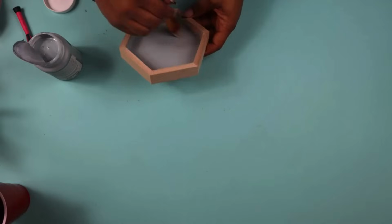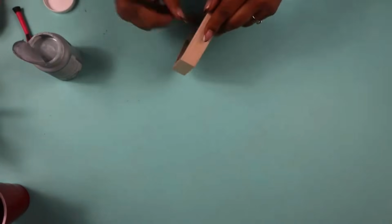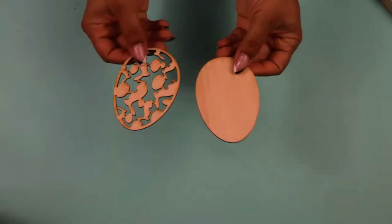I really love this crystal color chalk paint. It's like this muted blue color. It's like a bluish gray color. I really like it. It's really pretty.